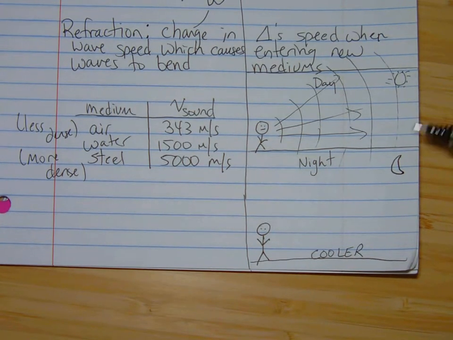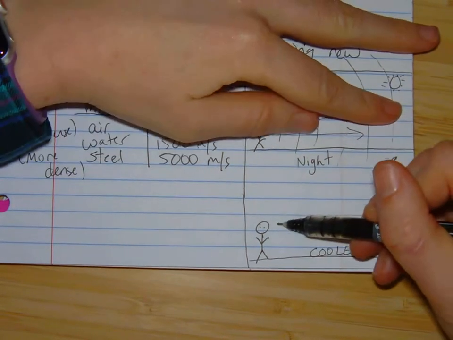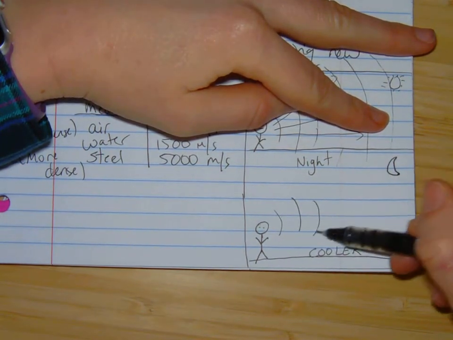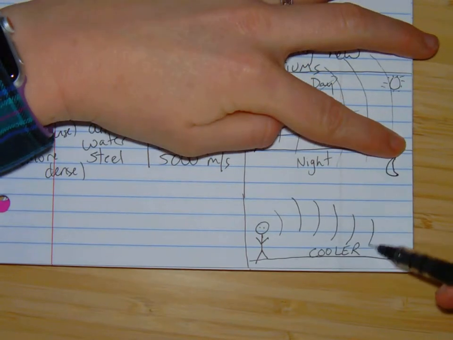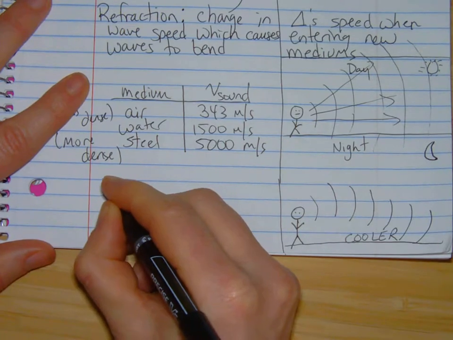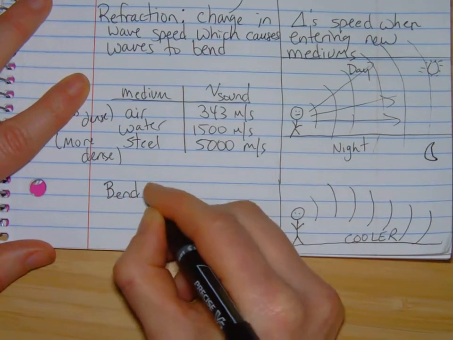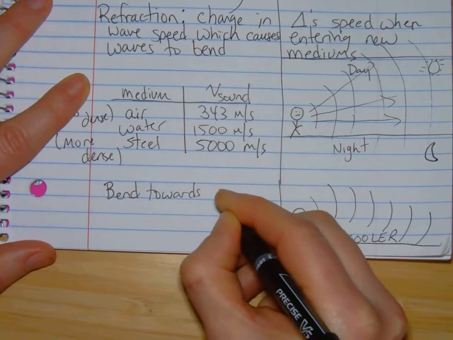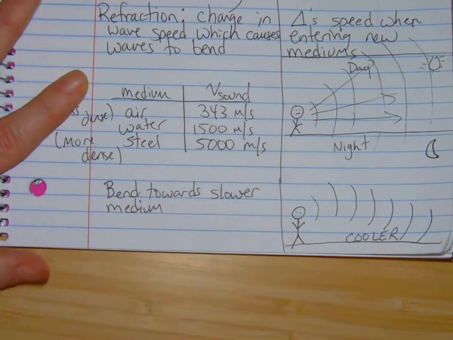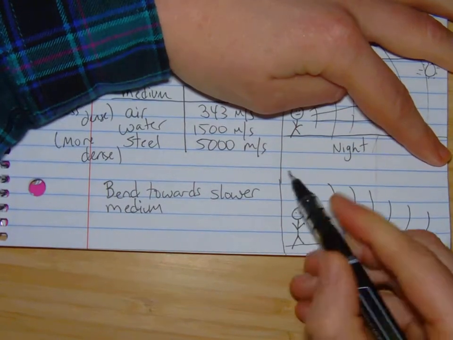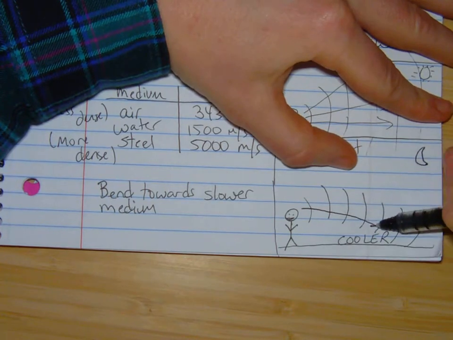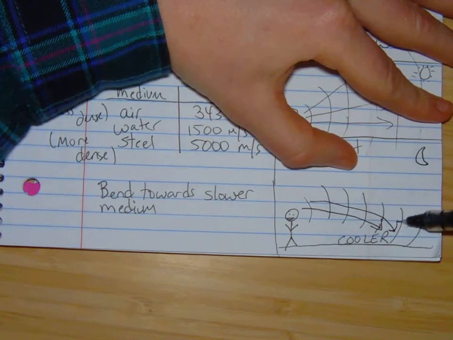It's almost like the sound waves get bogged down. So when you start to talk at night, they're like, whoa, it's warm up there. They will bend towards the slower medium. Okay? So that's important to know. Sound waves bend towards the slower medium. So you'll be talking here without a mouth. I don't know how you did that. There we go. And as you start to talk, you'll see these waves shift towards the ground.